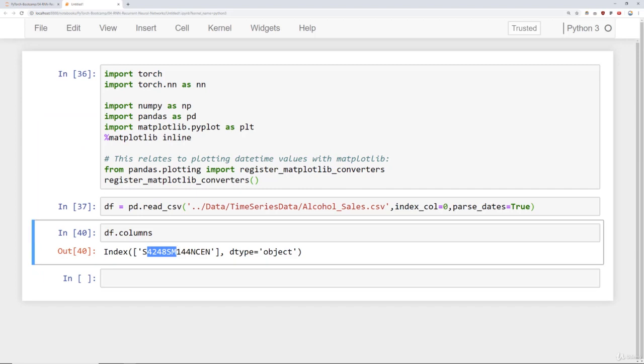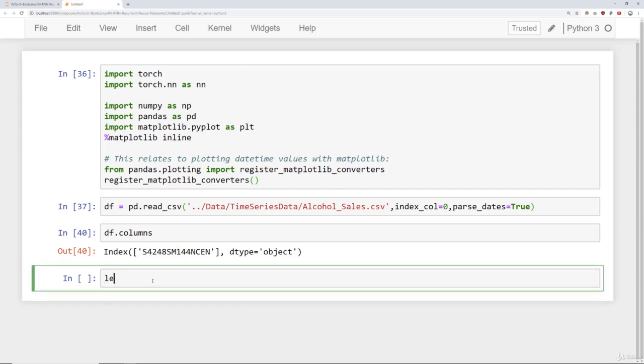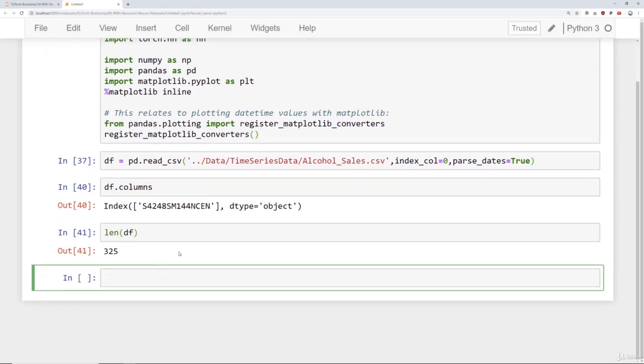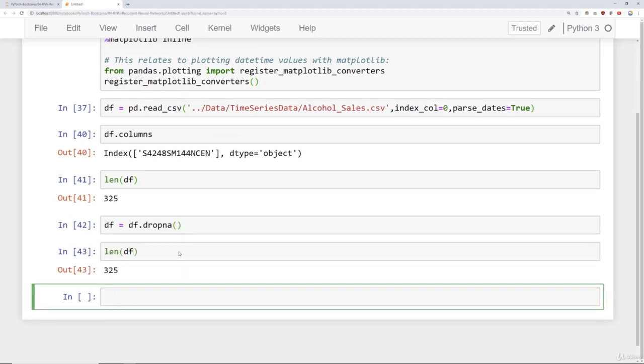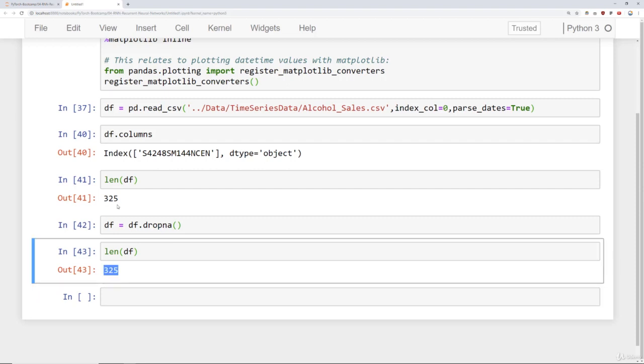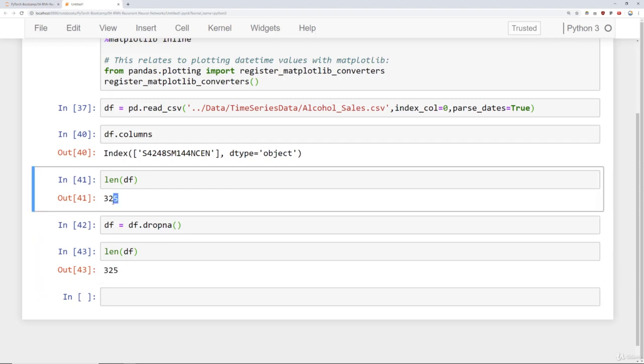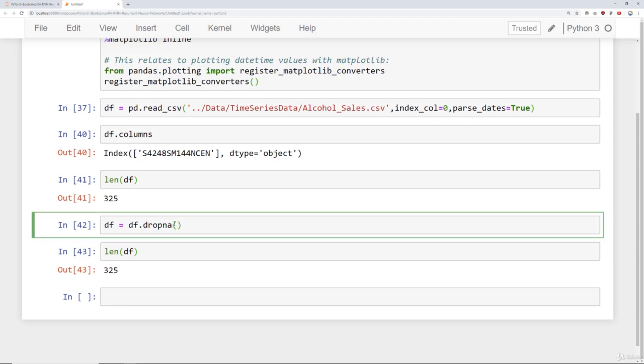All right, so next what we're going to do is we'll go ahead and check the length of our data set. So check the length of the data frame. We see we have 325. Let's go ahead and say df is equal to df.dropna and remove any null values in case we have them. If we check the length of our data frame after dropping null values, we realize it's the same length, so it means it did not have null values. If you have null values in your data, you'll have to decide what's the best approach in order to remove them. You can either just drop them using dropna, or you can fill them in with maybe a mean value in between the dates. It's really up to you. There is no right or wrong approach there, but you will have to do something with those null points.